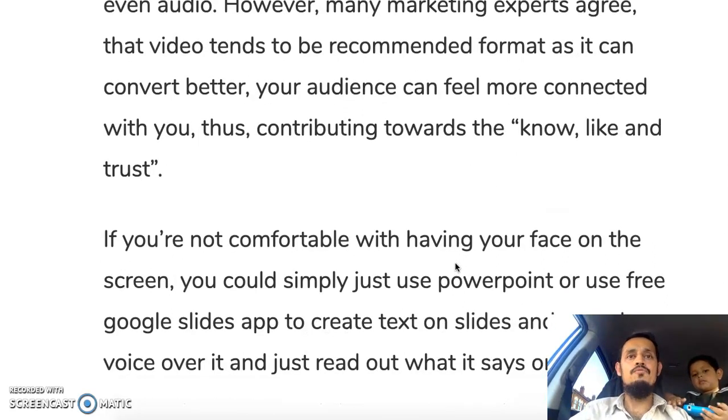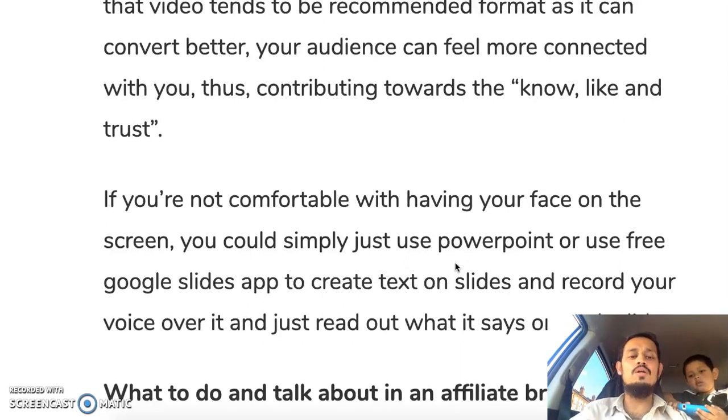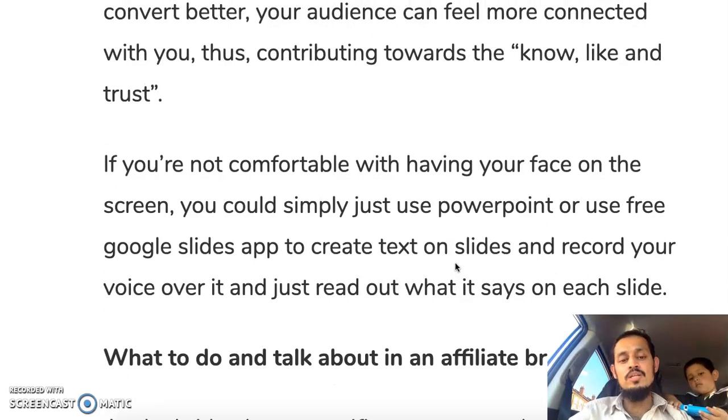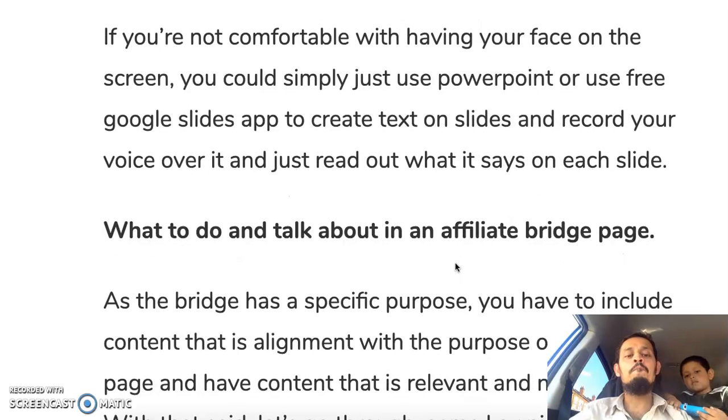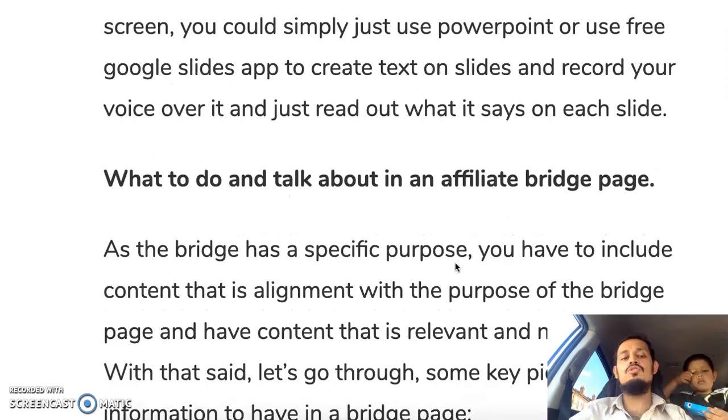Okay, if you're not comfortable with having your face on the screen, you're not comfortable recording videos for bridge pages, then you can simply use software like PowerPoint, or even the free Google Slides app, which is the equivalent of PowerPoint, and just create some text slides on the screen and simply record your voiceover over it and just read what it says on each slide. Okay, so that's one way you can do it without putting your face on the screen, right?